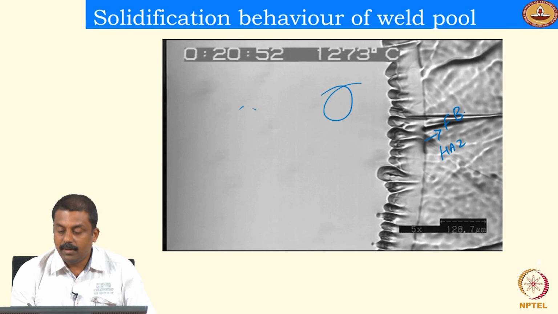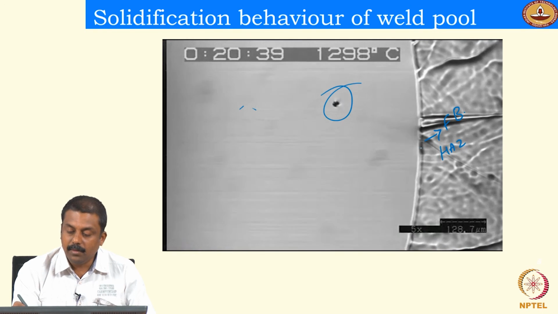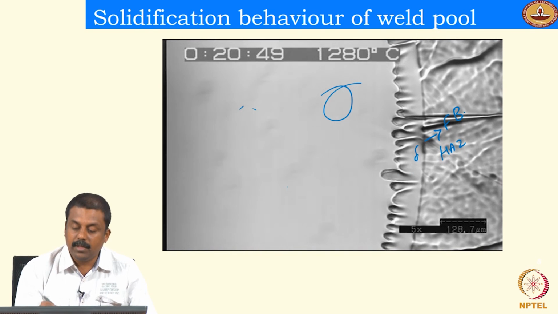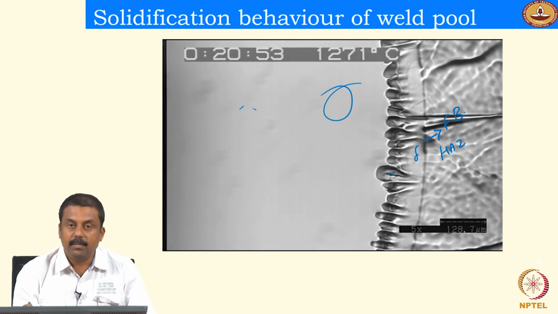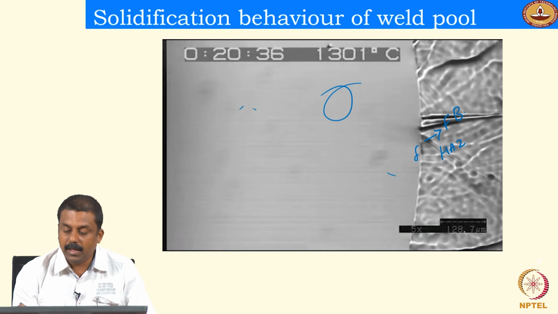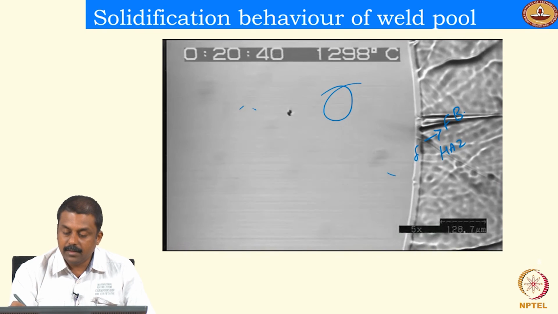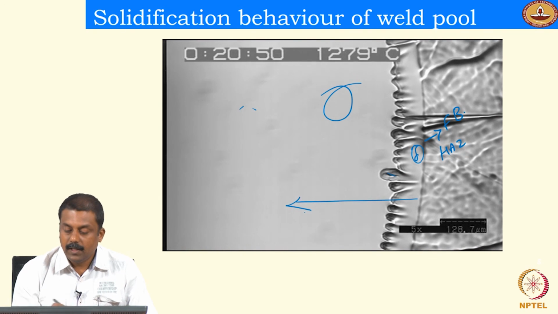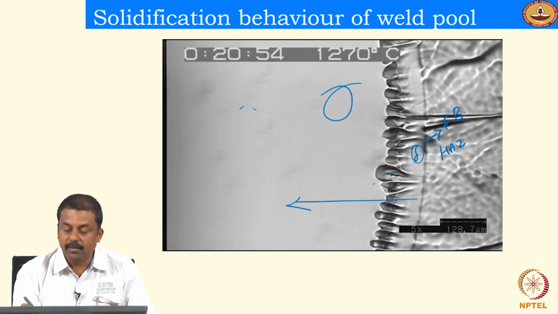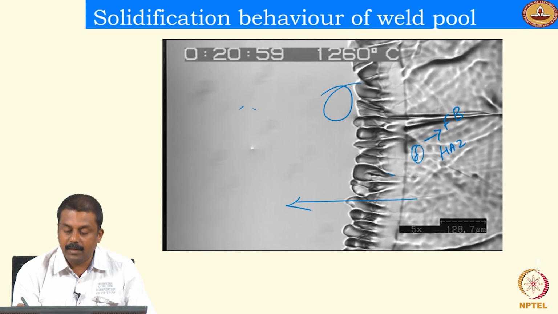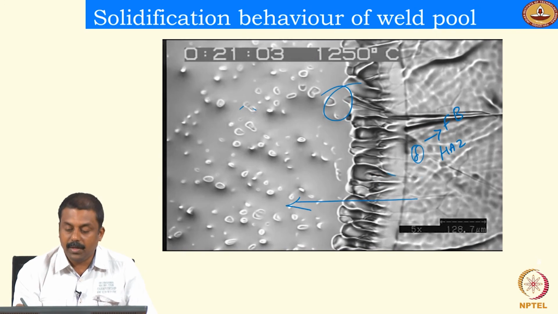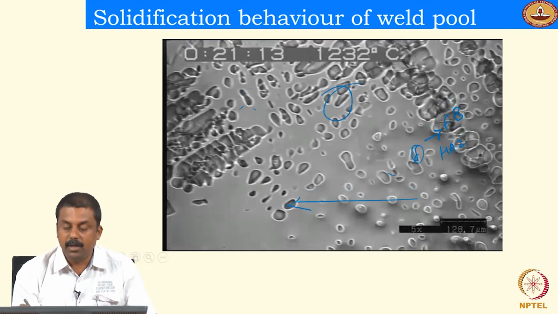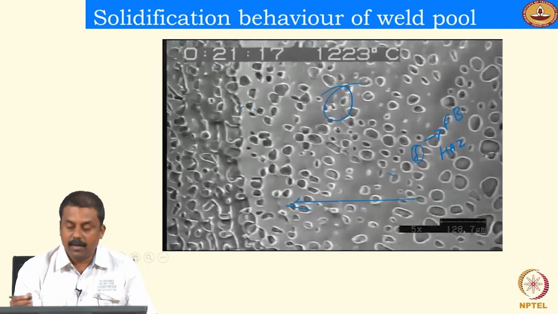So the moment you have solidification, you will have first delta ferrite nucleating, and it is going from the fusion boundary towards the liquid, and what you see over here, the reaction is the peritectic reaction. So you will go back here. So you have delta ferrite nucleating, and you have dendritic solidification going towards the weld center line, and then the moment you have sufficient undercooling, you will have the delta ferrite and liquid interface transforming into austenite. Now the liquid will be solidifying directly into austenite after the peritectic reaction.